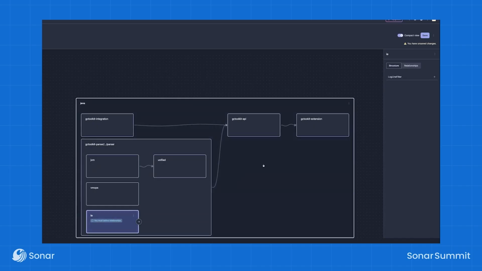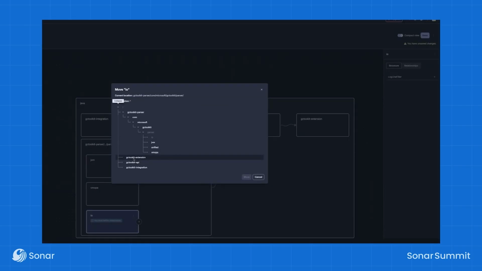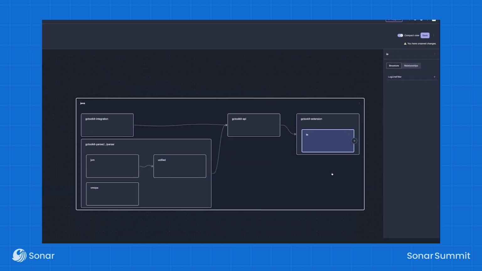I can just go ahead and move it, select the extension and do a move. And that expresses what I want. I want a new module called extension. There's going to be an IO package in there. And by the way, the code in there should be moved from its current location in parser. And the SonarQube issues will drive the users to make that change.